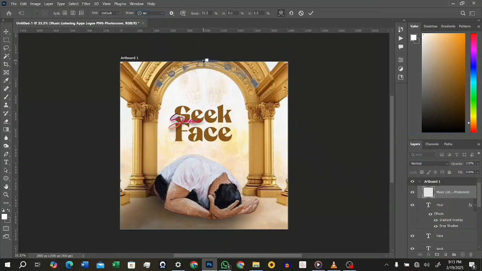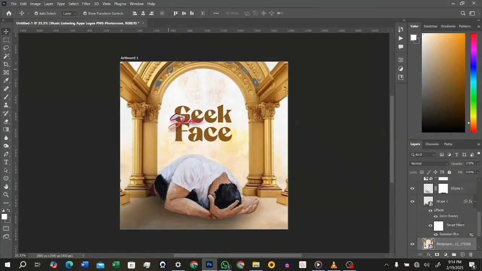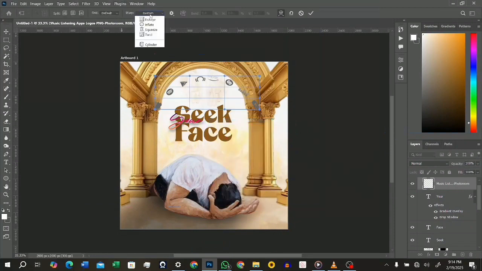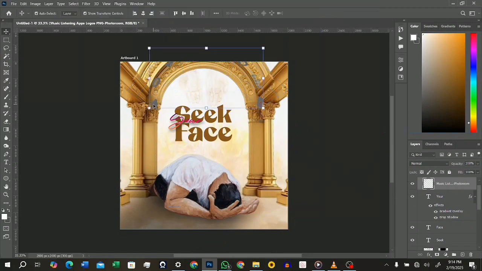So I'm going to ensure that it becomes an arc like this, and let's see if this warps perfectly. So I'll bring it down. Oops, sorry. I'll bring this down. So it doesn't warp properly. I'm going to fix that again by clicking on warp, and warp it again till I get something that sits properly on the arc, right?